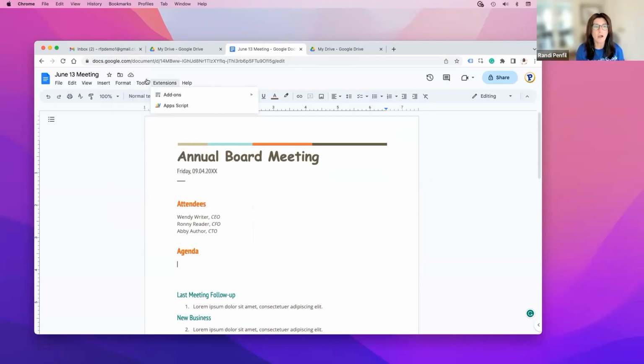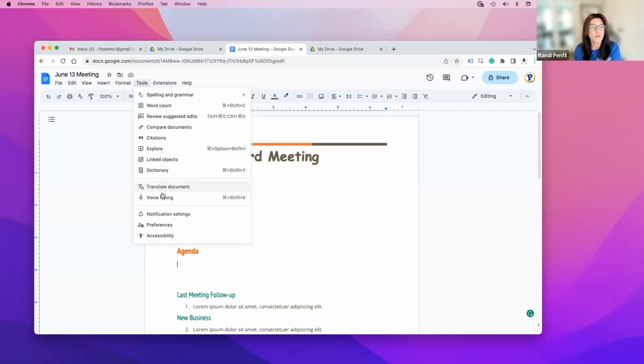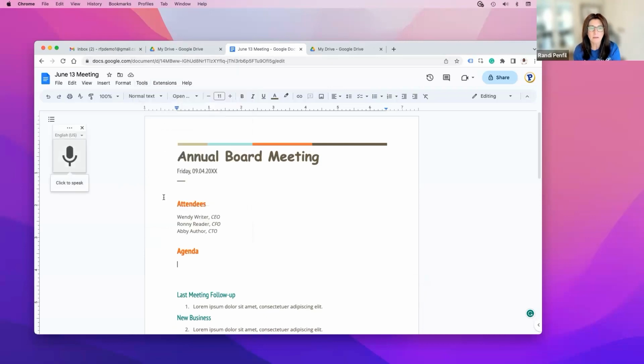Notice here, I've clicked in my document. I'm coming up to tools, click tools, voice typing. If I click voice typing, now I want to click to speak, right? So I've got to click here. Notice this on the screen, upper left corner.